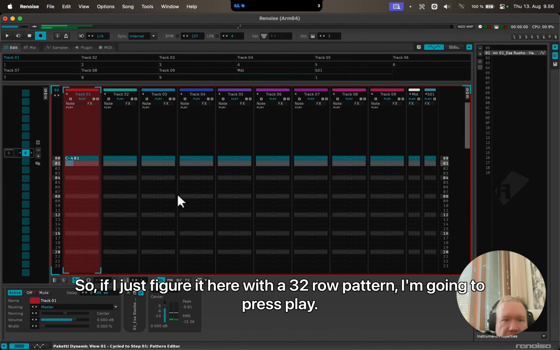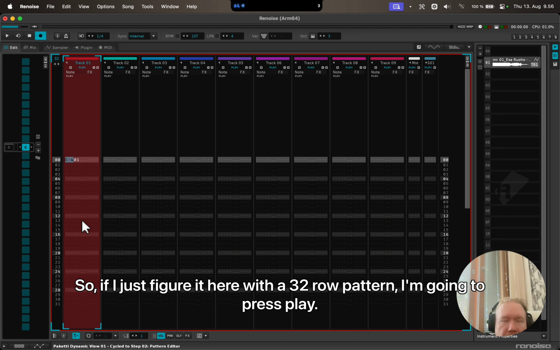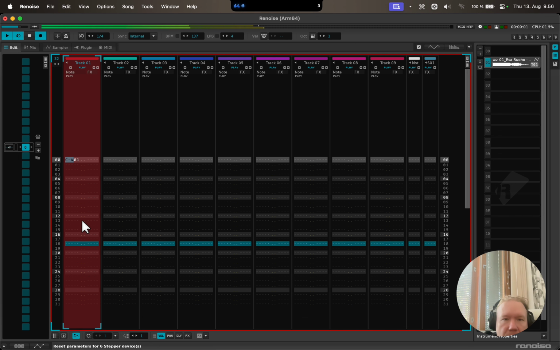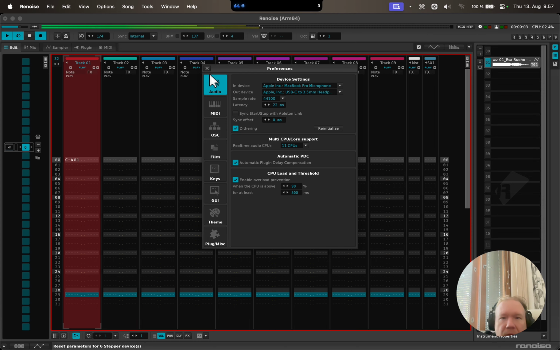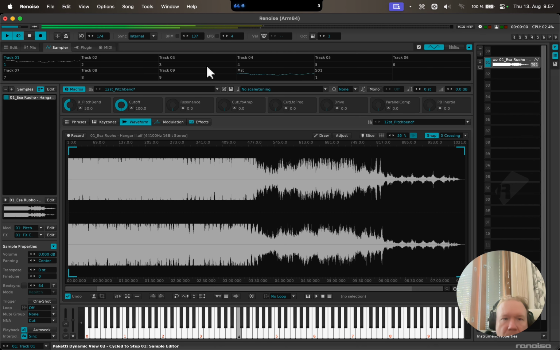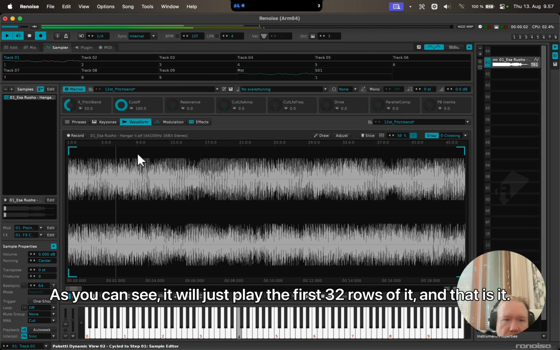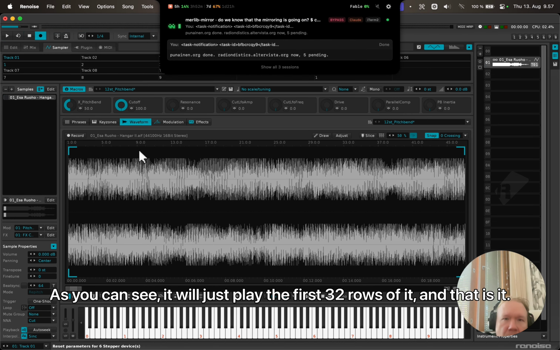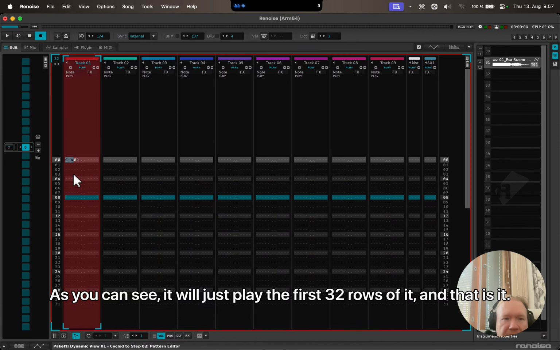If I just trigger it here with a 32 row pattern and I press play, as you can see, it will just play the first 32 rows of it, and that is it.